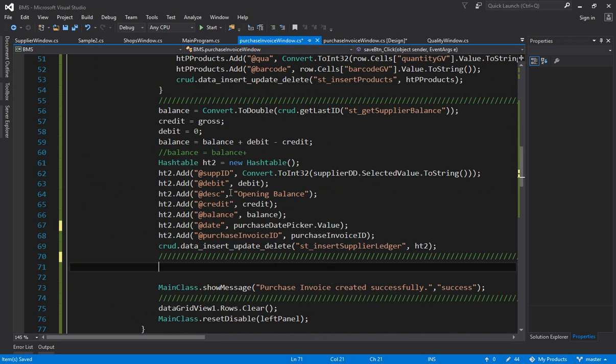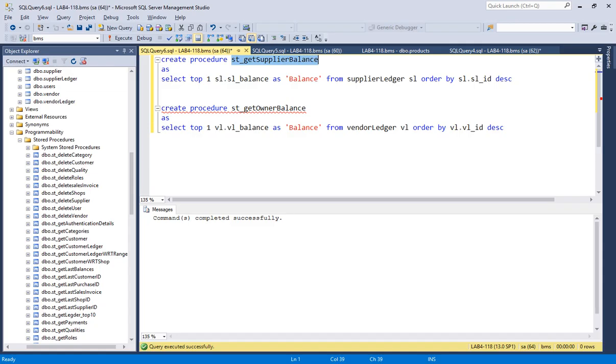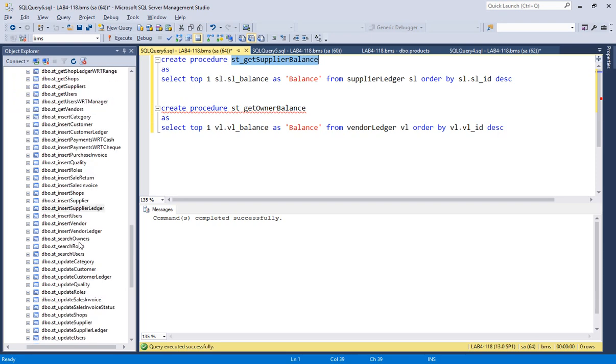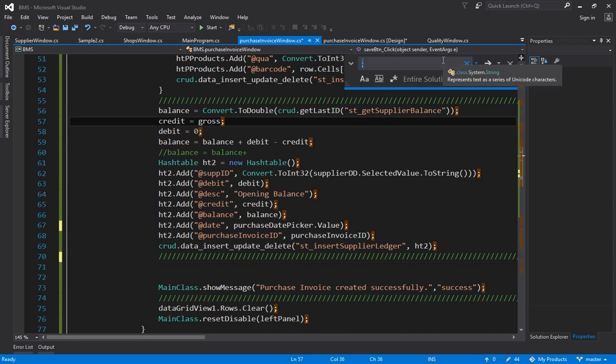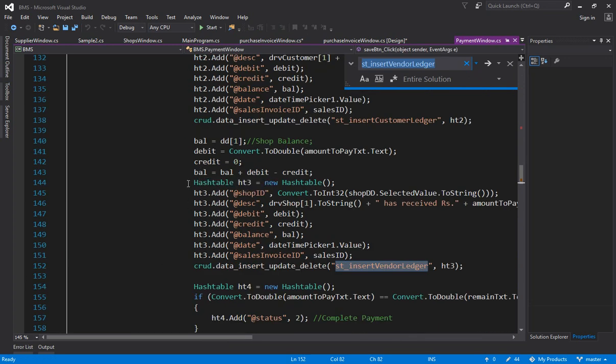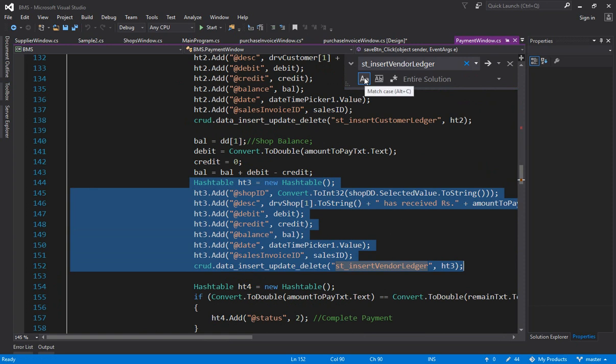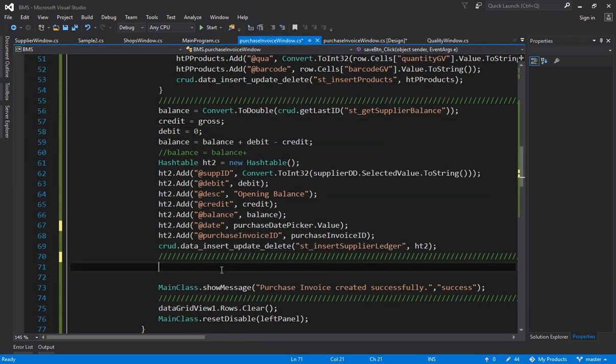Now for that purpose, for owner ledger, let's go and see the code, get supplier or insert vendor ledger. Right click and then go to it, or you can press F2, and then copy this name and come here and then press Ctrl F and then Ctrl V and then find. You can see I have written the code here as well. I'm copying this also from the vendor, from the payments window in this BMS. So copy, but the problem is inside the vendor ledger we have to specify the sale invoice ID, but we are not going to add any sale invoice ID. So copy it and come here and paste it.